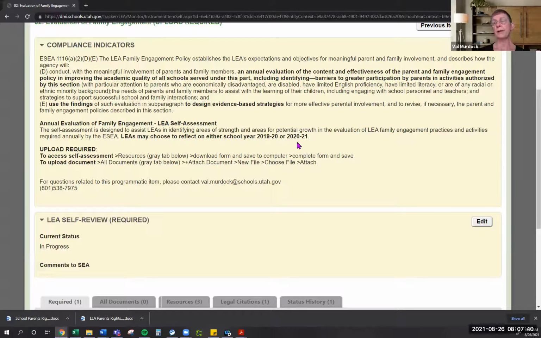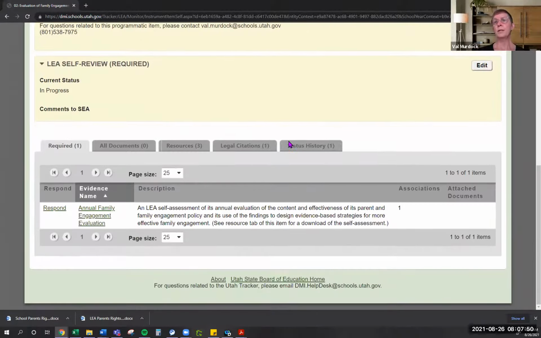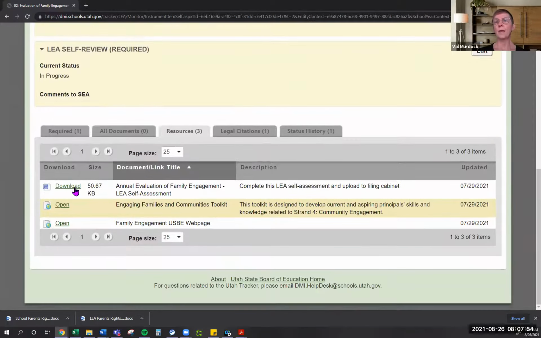Now, some LEAs discovered, wow, we actually had better family engagement through the Zoom platform or other virtual platforms. So we need to come down here to our resource tab. There's the download there, but you'll also notice I link to a website.